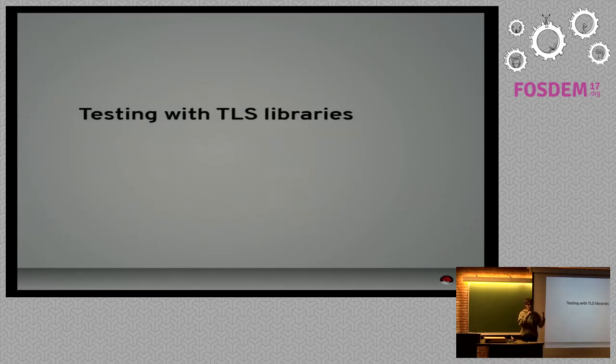So, if we want to test this stuff using TLS libraries that are already available to us, it's rather hard. Most of the TLS implementations really don't want to send invalid data for some reason. Also, there's a problem that they want to deprecate old stuff, that they don't want to ship with SSL version 2 added or supported in the code. So if we take the newest OpenSSL, you won't be able to test if the server on the other side actually supports SSL version 2 or not, because TLS 1.1 doesn't know how to generate an SSL version 2 client hello, so it won't get the response from the other side.